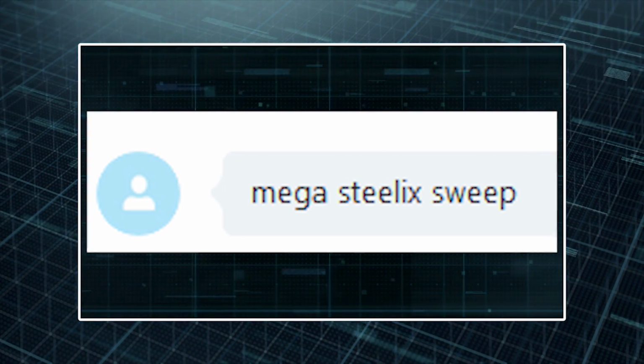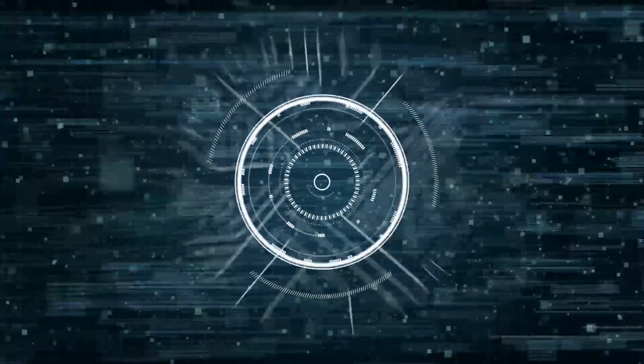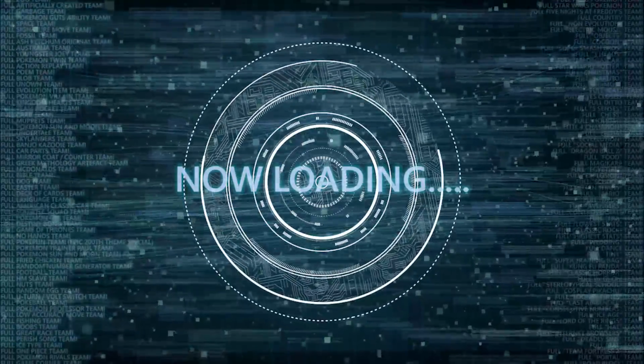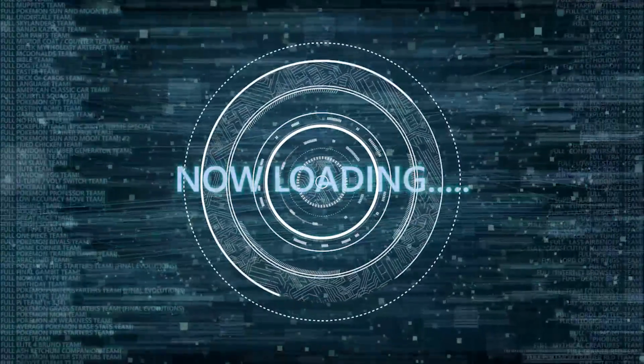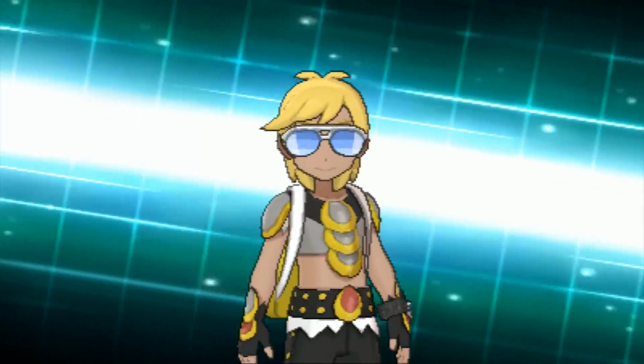Now, Mega Steelix is not really a sweeping Pokemon. It's more of a bulky defensive Pokemon, like a Stealth Rock setter. That's its usual job of just tanking big physical hits. So its speed is not great, its bulk's very nice on defense, and its attack's not too bad either. So I had to work with that to try and make this one work.